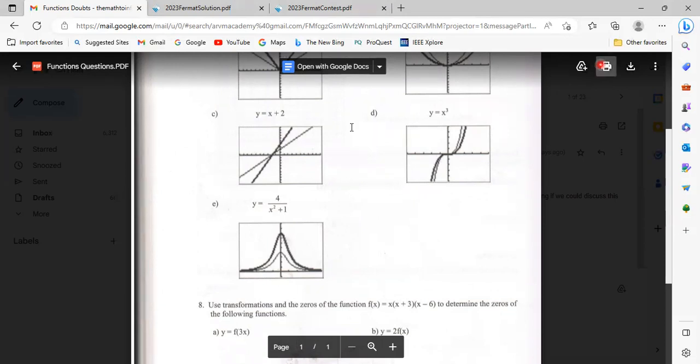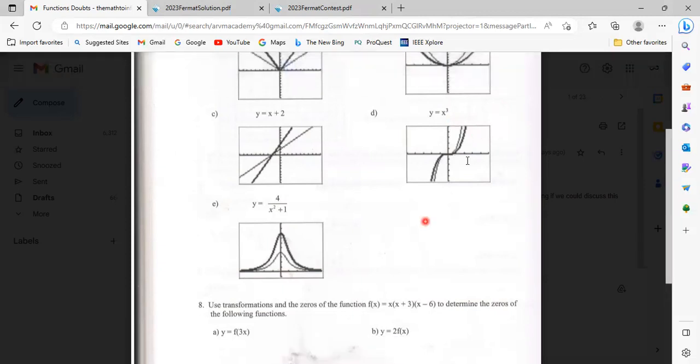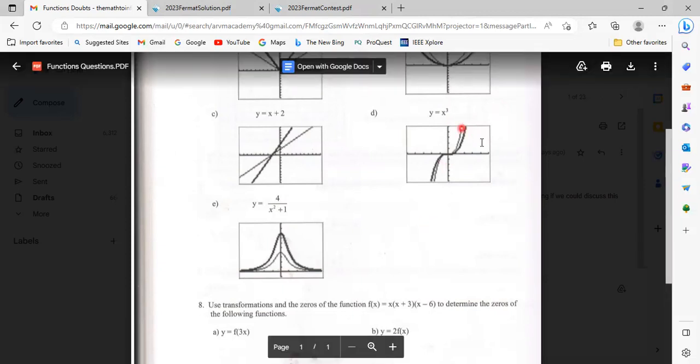If you know how to find y is equal to x cube, you just have to substitute some values in x and then cube the value of x. I just want to know how to do it. Yeah, you just have to know how to do it. If you know the answer, you can directly relate to it.